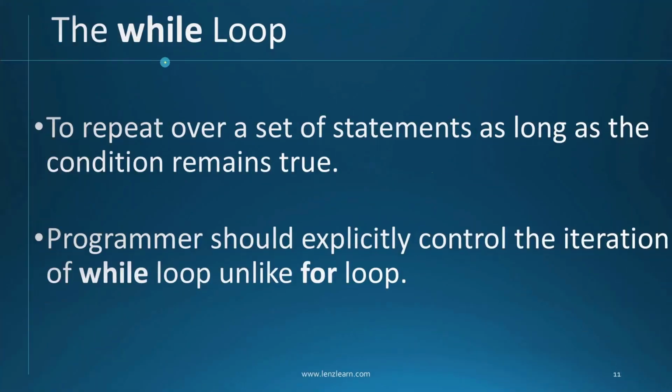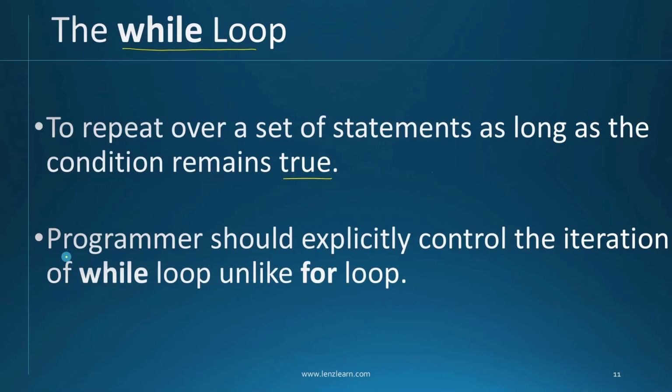Now we are going to study the second type of looping construct in Python, which is called a while loop. Okay, now the while loop also works almost the same as a for loop. All right, so this is going to be easy for you. So a while loop helps to repeat a set of statements as long as the condition that you write inside the while loop remains true. So when the condition evaluates to false, the while loop will stop.